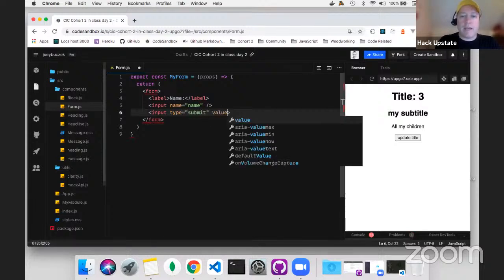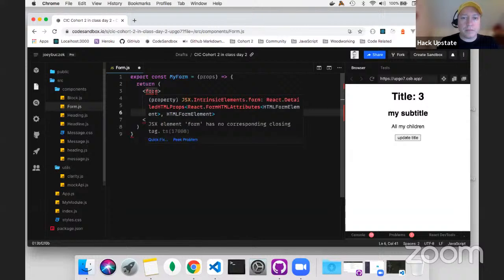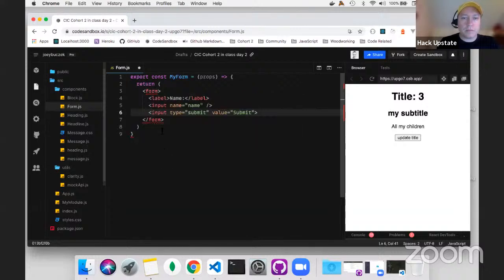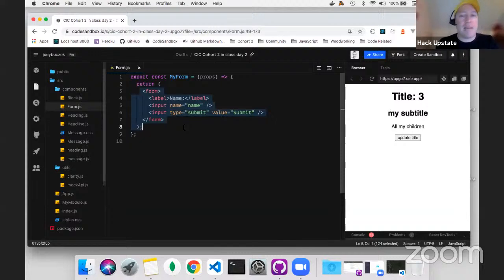And then value equals submit. Oh, self-closing. All right. So this is a very, very basic form. It doesn't do anything. We can type a name in and click a button, but nothing's going to happen. Well, something will happen.